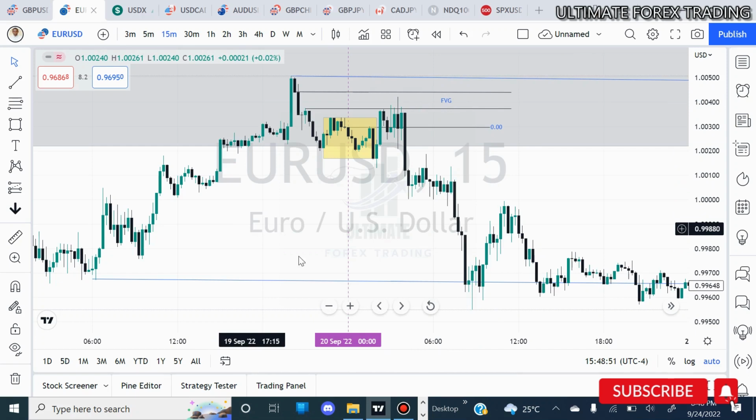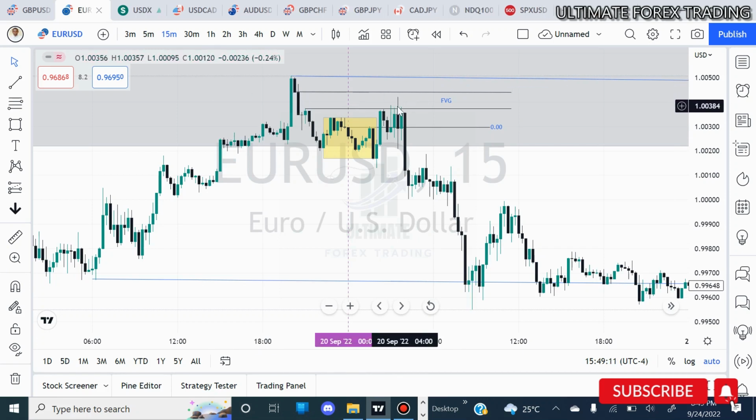We have our fair value gap, then price will trace into this fair value gap and give a very nice displacement downward. So your ideal entry should be here. Yes, ideal entry is here in this fair value, the low of this fair value gap, or consequent encroachments, that is the 50% of the fair value gap. Now stop loss above this high.